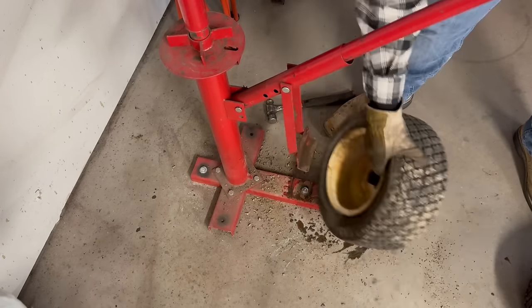Oh, yeah. Now, you guys watched me in the last video. I put, like, I don't know, at least 2 quarts fresh oil in that. You guys can see how black that is coming out of there. We'll let that drain off and we'll get some fresh oil put back in it.